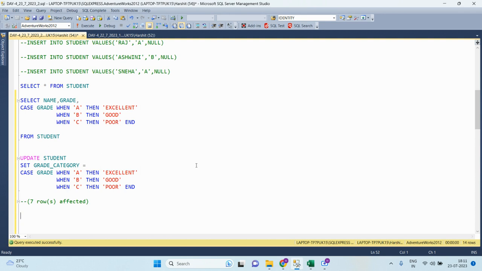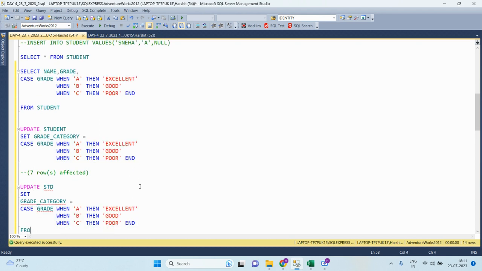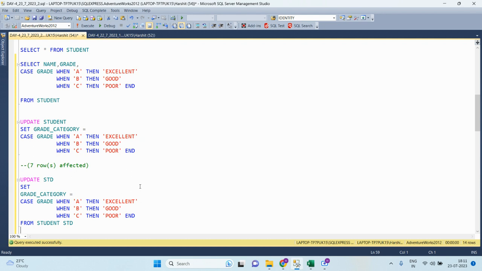Now another way also we can write the update statement. Let me try that one. So let me copy this one. So this is another way we can write the update statement.